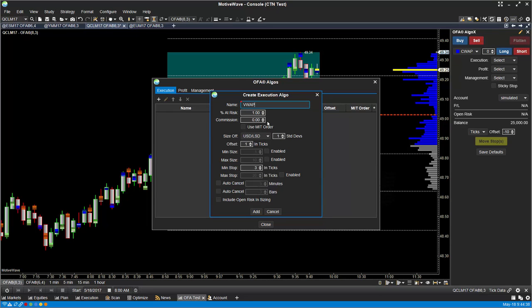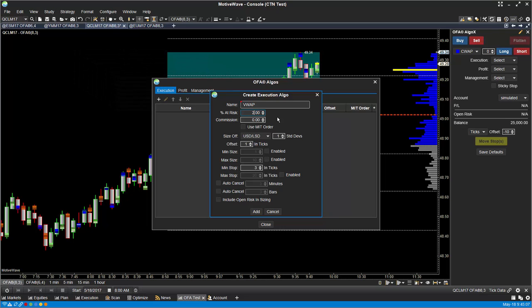Okay, so if I were to risk 1% of my account at $25,000, that means that I'm going to be risking $250 on every trade. Well, I don't know that that's going to be realistic either, but it's a place to start. So you could risk 1%. You could also change this and say I'm going to risk 2% of my account, which in that case would be a $500 amount of risk.